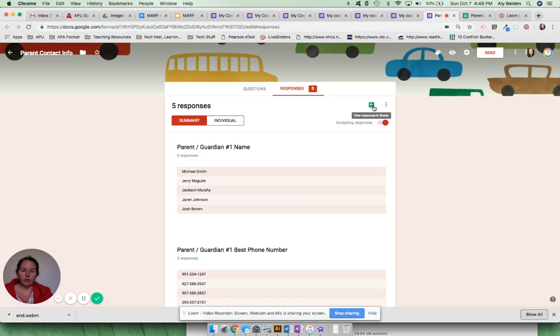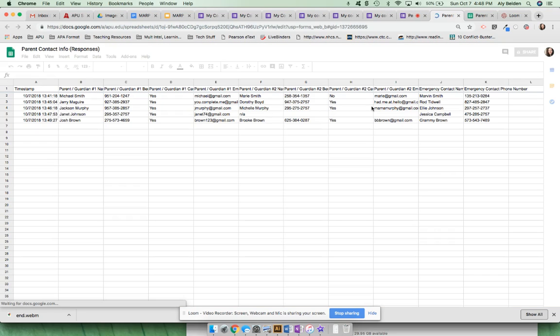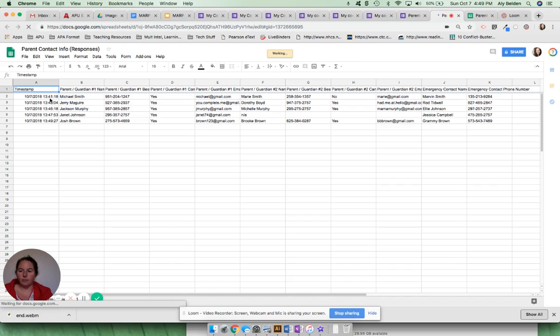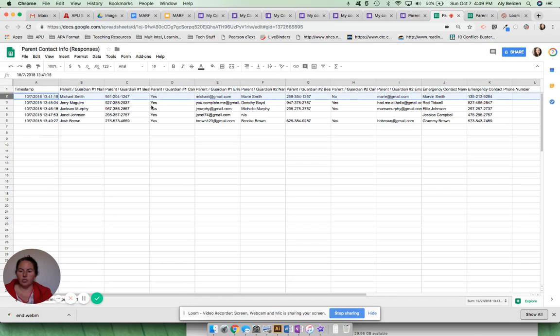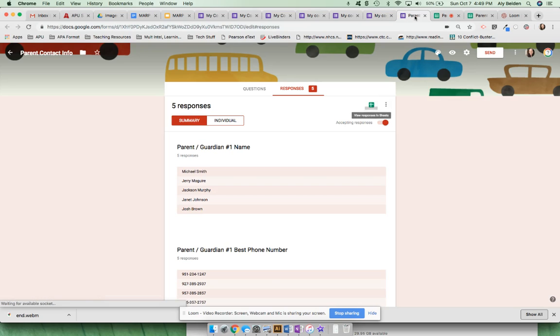And finally, you can click on the green button here, and this will take you to a spreadsheet with all of the results. And this is where the timestamp shows. So you can see when the survey was completed, and each row going across has all of the information input from one person. You can copy and paste information from here. You can reorder it. You can use any of the features in Google Sheets to utilize that information in any way that you see fit.